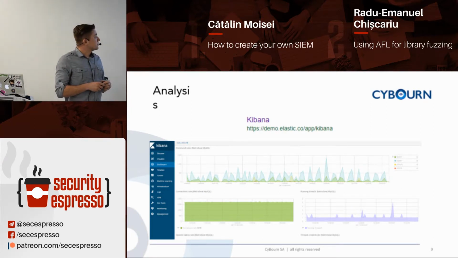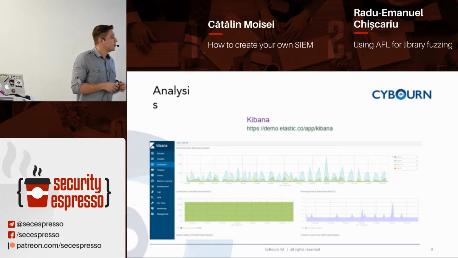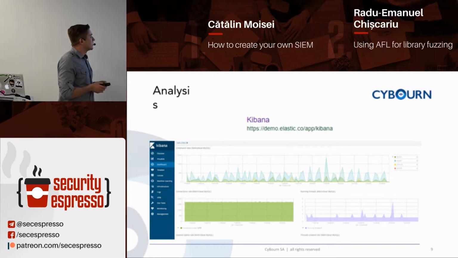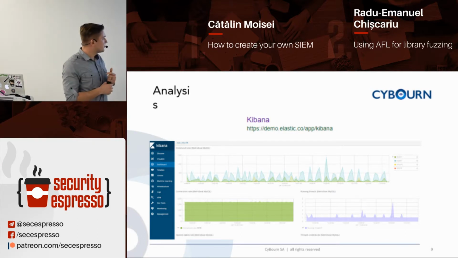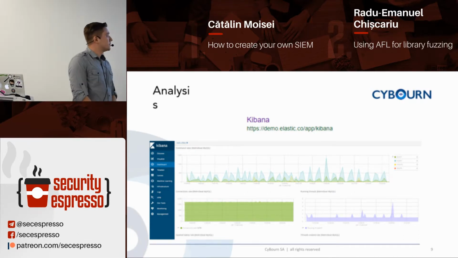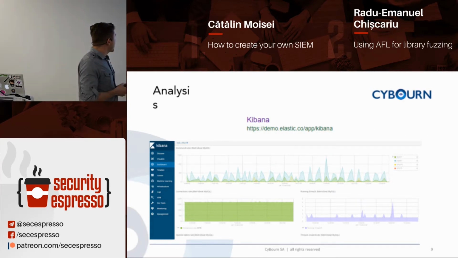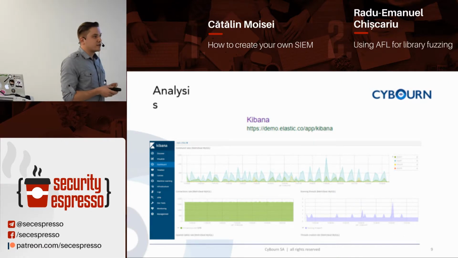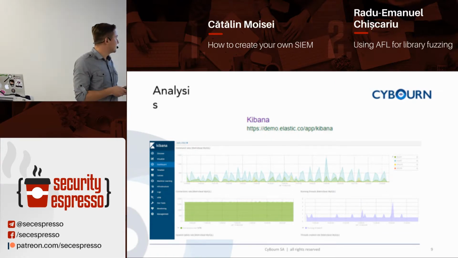Analysis and visualization. For this, Kibana is used. There is a nice demo of Kibana online if you want to take a look at the power of the whole infrastructure: demo.elastic.co/app/Kibana. There are lots of data there. The very good thing about this is that besides discovery mode, where you can see the logs and go through each event, and you can do analysis on them, and forensic analysis, for example, after an incident, you have the visualizations and the dashboards, which are not only cool for us, but are very nice for management, because they always want to see nice pie charts.